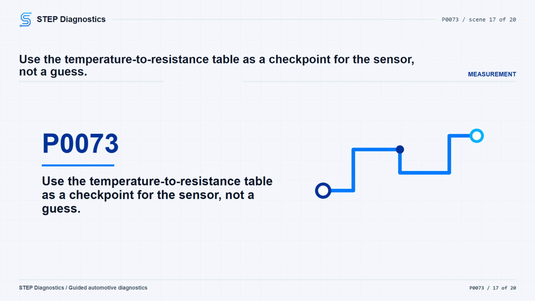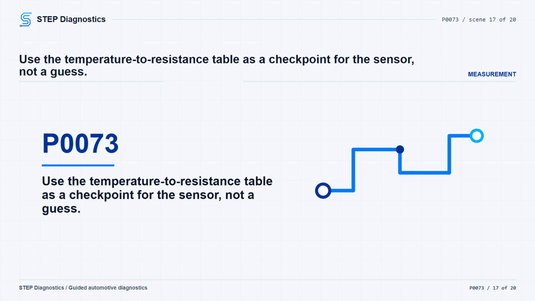-10 degrees C/14 degrees F/53.38 k ohms is in the logical temperature values. -5 degrees C/23 degrees F/40.89 k ohms. 0 degrees C/32 degrees F/31.56 k ohms. 5 degrees C/41 degrees F/24.55 k ohms. 10 degrees C/50 degrees F/19.24 k ohms. 15 degrees C/59 degrees F/15.22 k ohms. 20 degrees C/68 degrees F/12.13 k ohms.